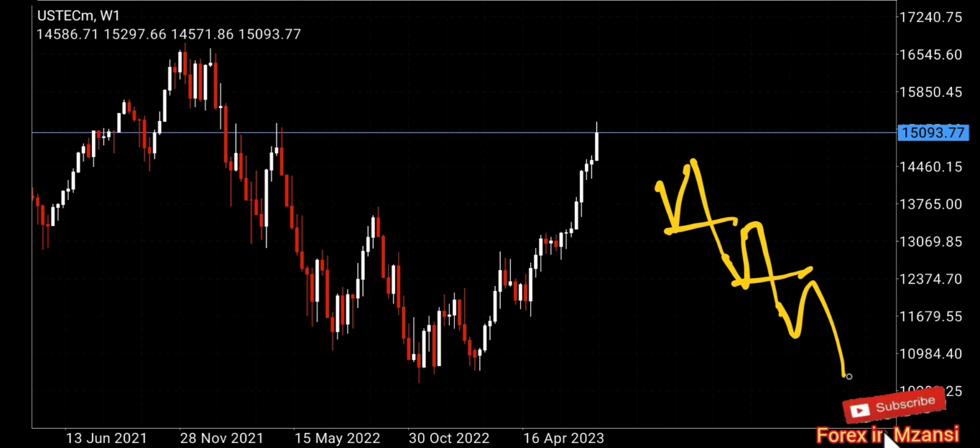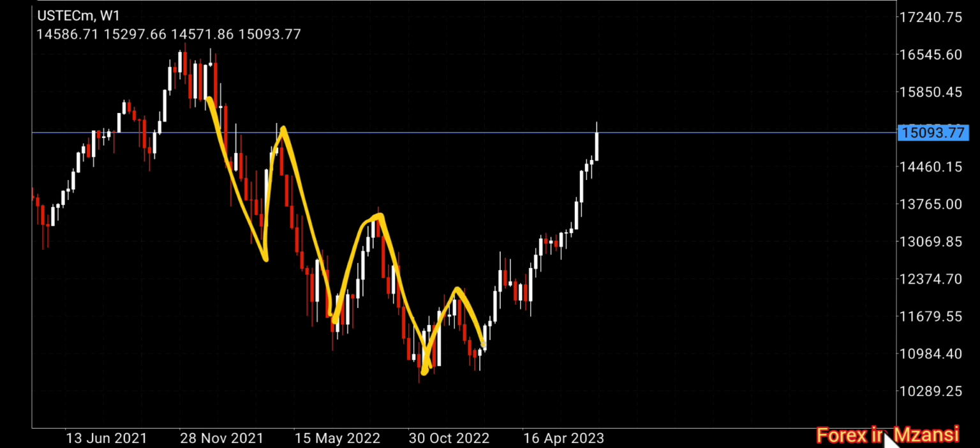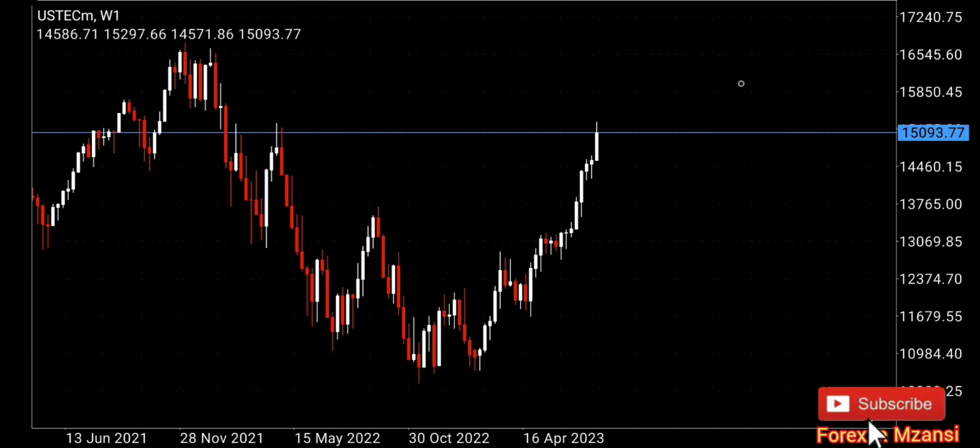But the moment they create a low and allow the bulls to go for a pullback, and they don't come and break that low, if they only end somewhere there and then they go up, this is where we are saying no, their strength is no longer the same. Because if they were still fully in charge, if they were still fully strong, they were supposed to break this low. If they don't break the low, that's the first sign of weakness in their trend, which is what we saw here. We were moving to the downside, breaking the lows, but then this happened where the price gave us the low. This was a pullback towards the resistance, which is good, and then the price went back.